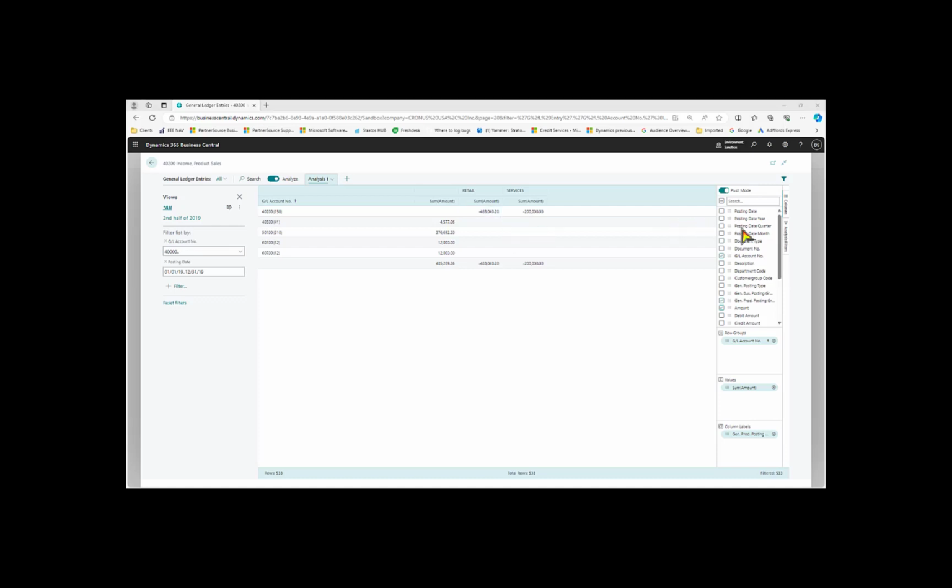Another cool thing is I'm going to go ahead and take the quarter. So I want to know what my revenue is per quarter. So what I'll do is I'll take this posting date quarter here, and I'm going to go ahead and highlight that, check that on. Notice as soon as I do that, there's a little collapsible arrow here that's expandable and collapsible. So now you can see we're breaking out the sales by quarter. So have fun with this pivot tool. I think it will really help you in analyzing data.